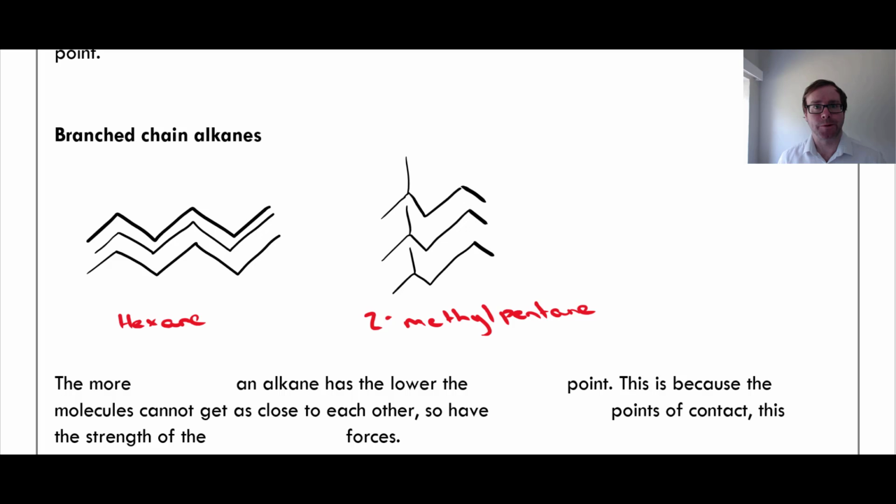I'll give you a minute. Okay, I'm sure you've used the general formula to work this out. So my general formula is CnH2n+2. I have 1, 2, 3, 4, 5, 6, so C6H(12+2) is C6H14. 1, 2, 3, 4, 5, 6, which means this is exactly the same as my molecular formula. It's exactly the same molecular formula.